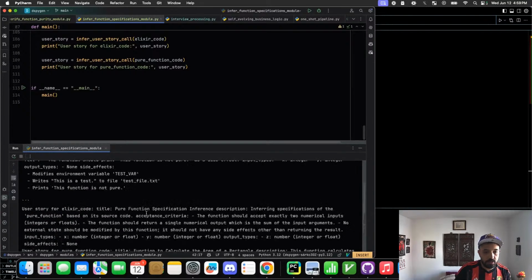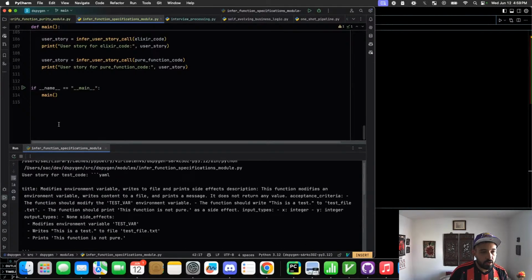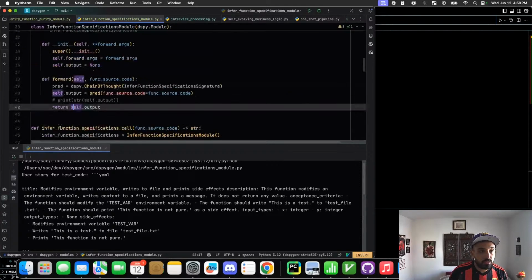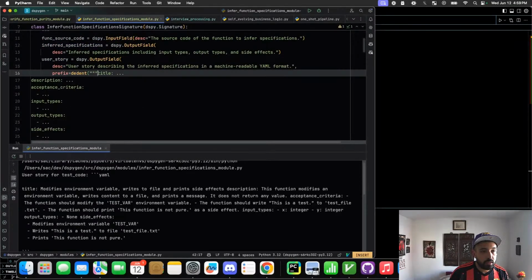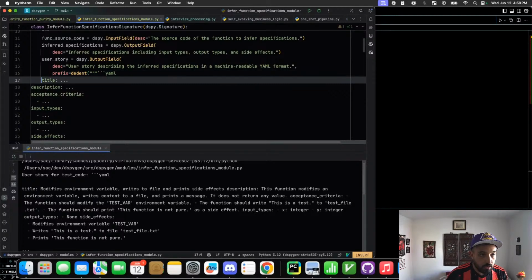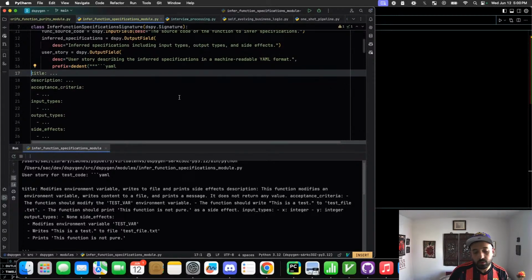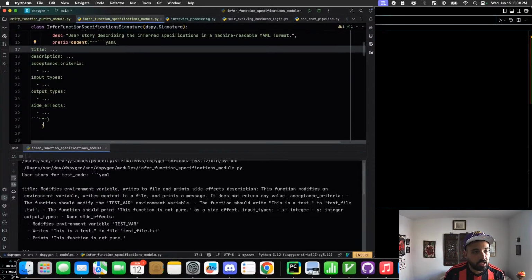So it looks like it's having a little trouble getting its story straight. But what we can do is help it out even further. Right? I'm looking at what is it looking for? How does it see this being done?